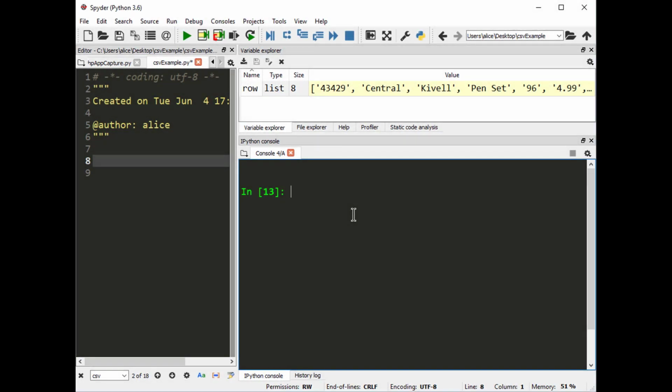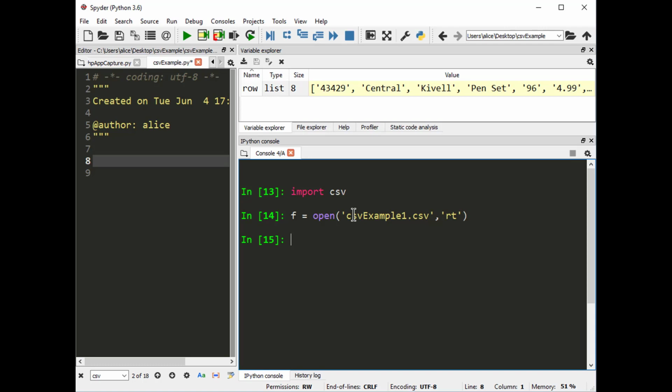The first thing you want to do is import csv. And after you have that, you want to open the file by typing open and the string of your file name. So in this case, it will be csv example1.csv, comma, and then you can specify the mode you want it to be opened with. So I would do 'rt', R standing for reading, and T is for text mode.